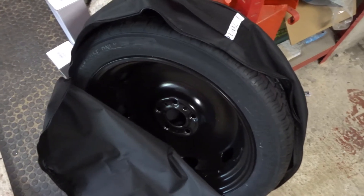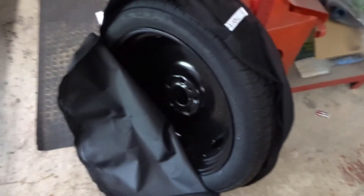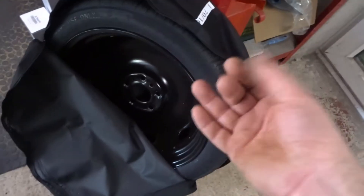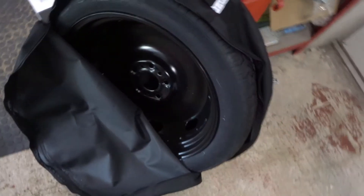I'm old school - when I learned to drive the first thing I was taught was how to change the wheel on my car. One problem with Teslas is if you have a puncture you don't get a spare tyre, and you can't use one of those goo injection kits that purportedly plug the hole from the inside because there's a layer of foam on the inside under the tread.